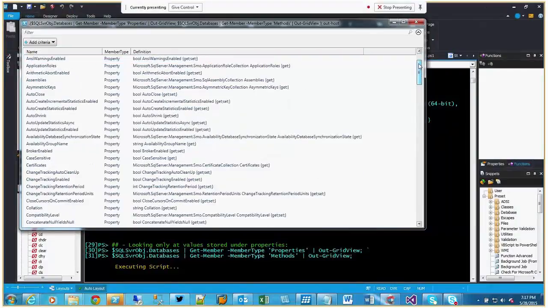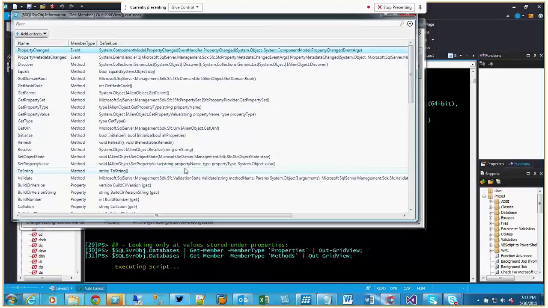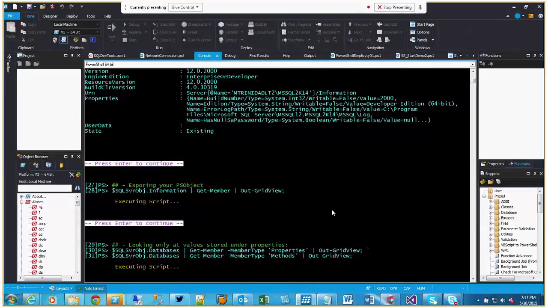In this case, I have one sample that will show only the properties, and I have another sample that shows the methods and properties. That's the way you can isolate: if I'm only interested in looking at properties, then you can use Out-GridView only for properties, only for methods, or just display it all. Okay, so that's a very useful tool. It is a very useful command. Use Out-GridView everywhere you want to display some information before sending it to a file or even to a screen.